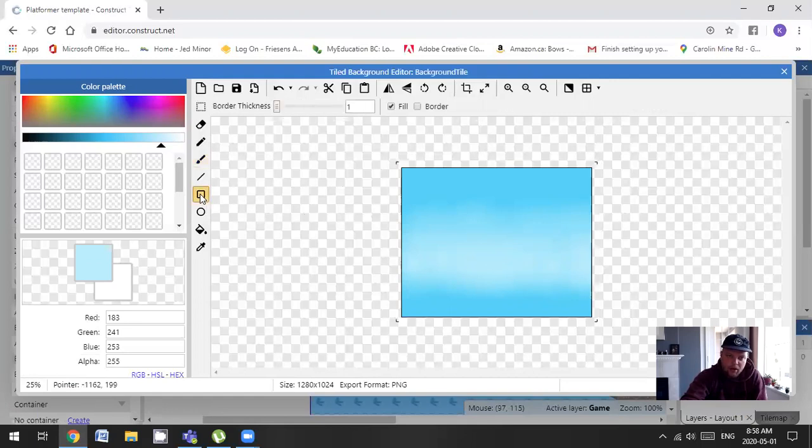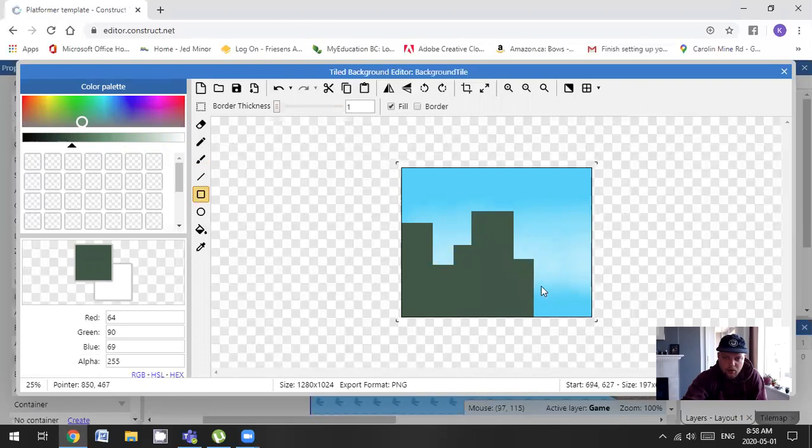An example city background is if I go to this block tool right here and I switch this down to black or whatever, I could do it to like a gray color. And then with a block tool, you can put in a city background and it's going to look something like that. And then what you would do is go to like a lighter color. Ooh, those are my window colors. Yeah, and you can put in windows after that. So you could do that. You could make a city background for it.